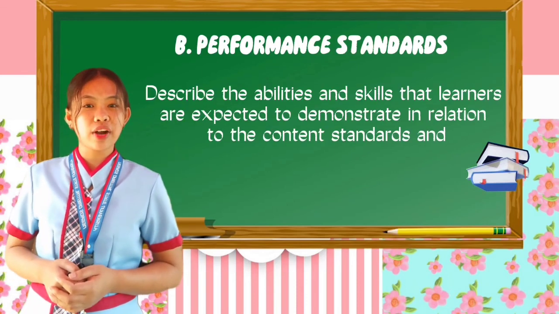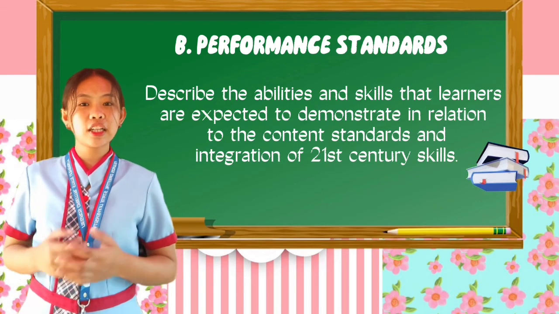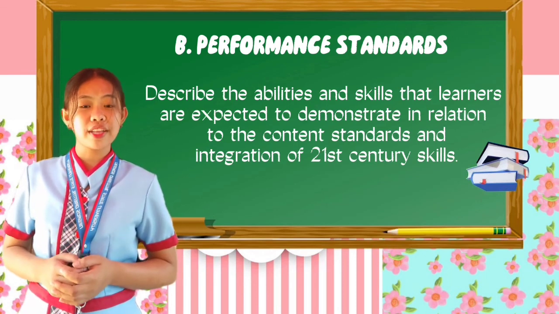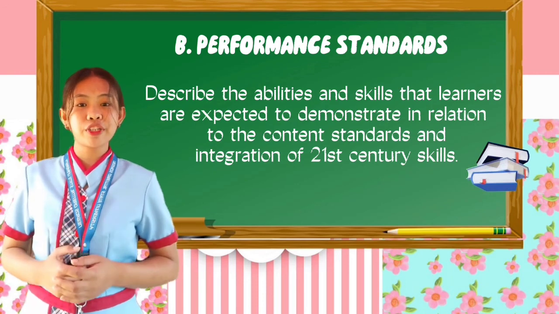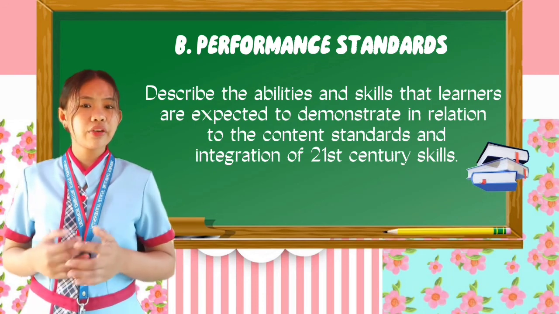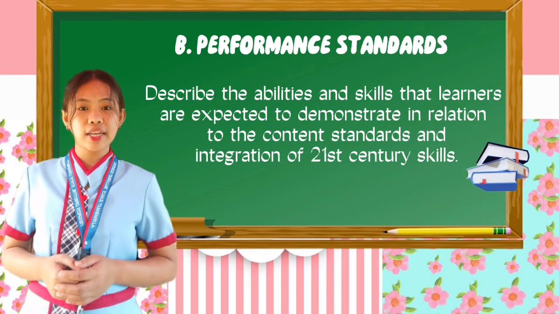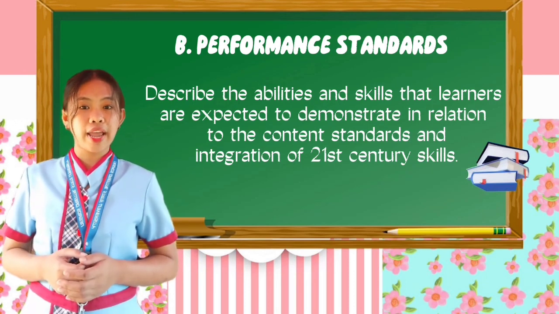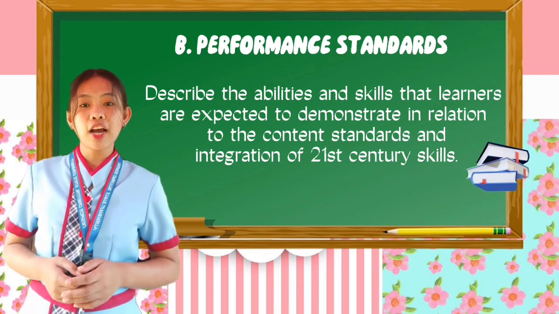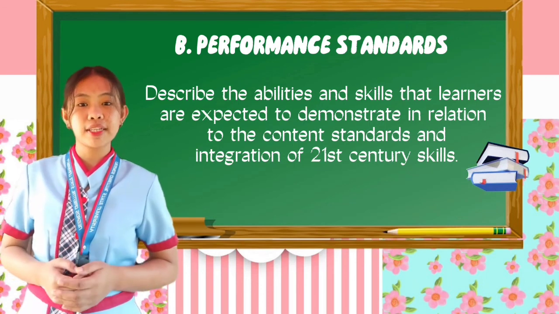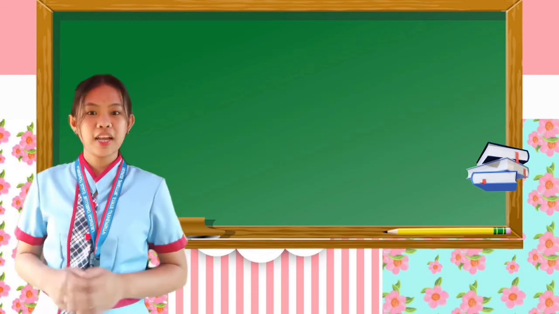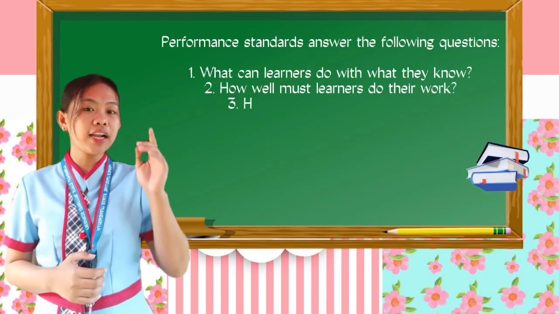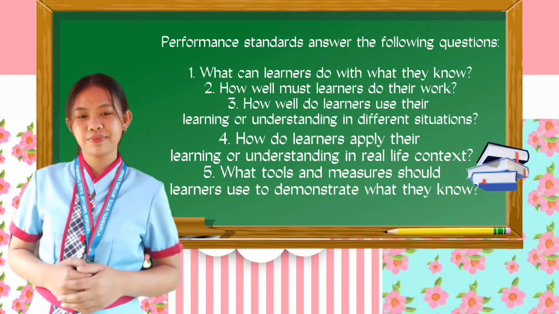Performance standards describe the abilities and skills that learners are expected to demonstrate in relation to the content standards and integration of 21st century skills. The integration of knowledge, understanding, and skill is expressed through creation, innovation, and adding value to products or performance during independent work or in collaboration with others. Performance standards answer the following questions.